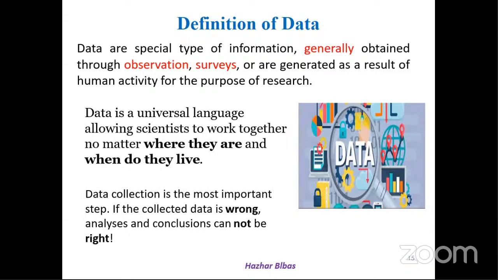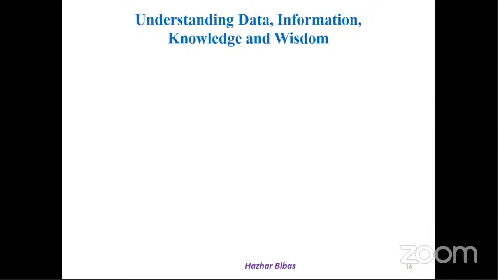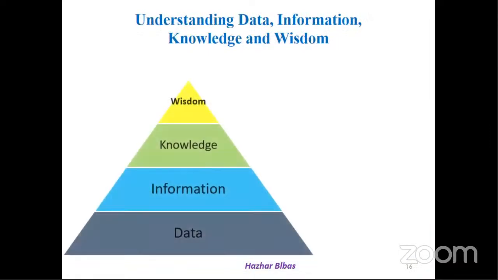Why is data important? Americans say garbage in, garbage out. It means if your data is wrong, of course your result will be wrong, your conclusion will be wrong, and your research or your work would be meaningless. That's why you have to focus on it. You have to collect the exact data that you need for your work.